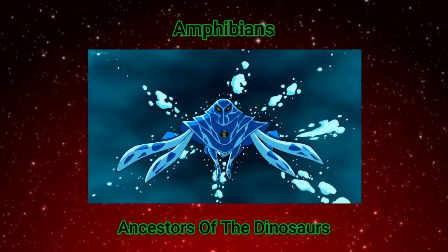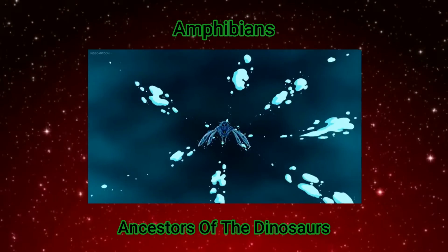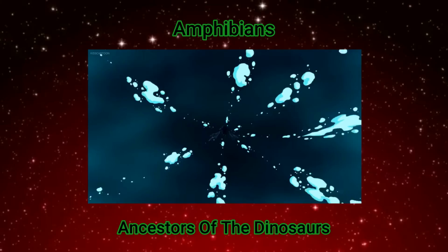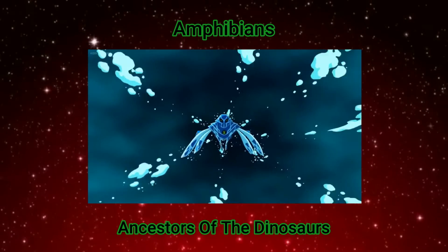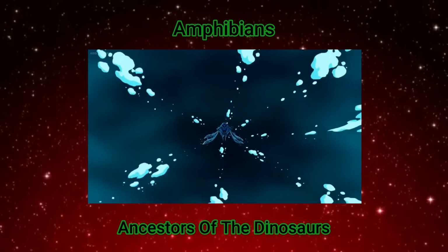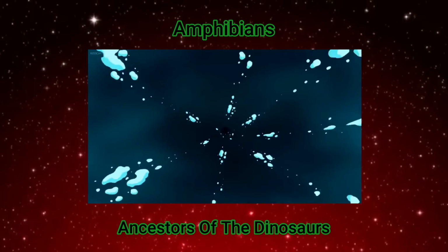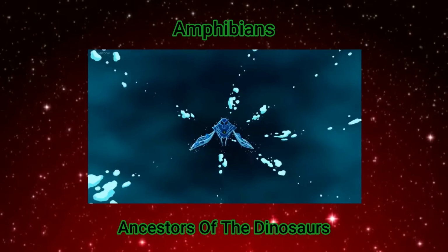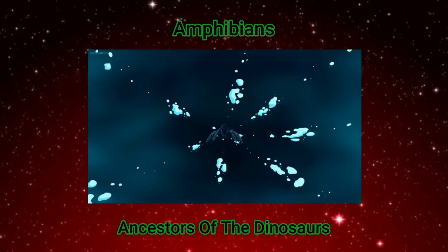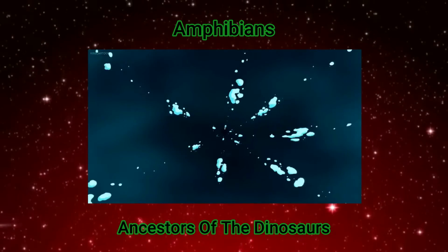Seymouria may have had a mixed meat and plant diet, which means it was an omnivore. It may also have been a carrion eater, meaning it ate meat from animals killed by others, or which had died of natural causes. A great variety of amphibians existed in the time before reptiles became the most dominant animals on Earth. Each species of amphibian evolved its own unique features, such as the gills of the adult Gyrothorax.